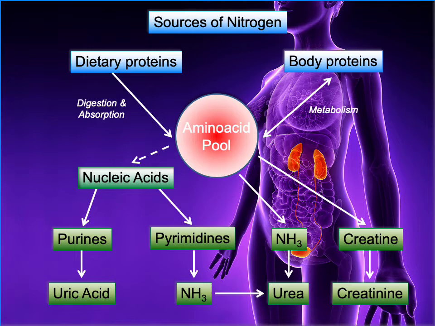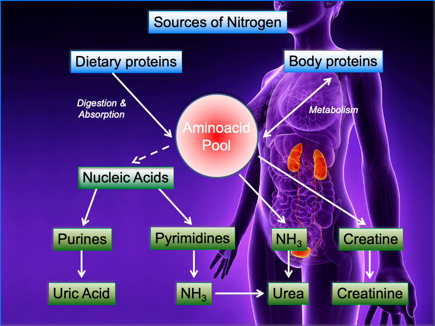Nitrogen is an important element that is necessary for life. It is an essential component of several metabolic compounds such as proteins and amino acids and nucleic acids. The metabolism of any substrate will ultimately result in the production of waste products. For example, the complete metabolism of glucose results in producing the waste products carbon dioxide and water. The metabolism of nitrogenous compounds results in production of waste products that contain nitrogen.